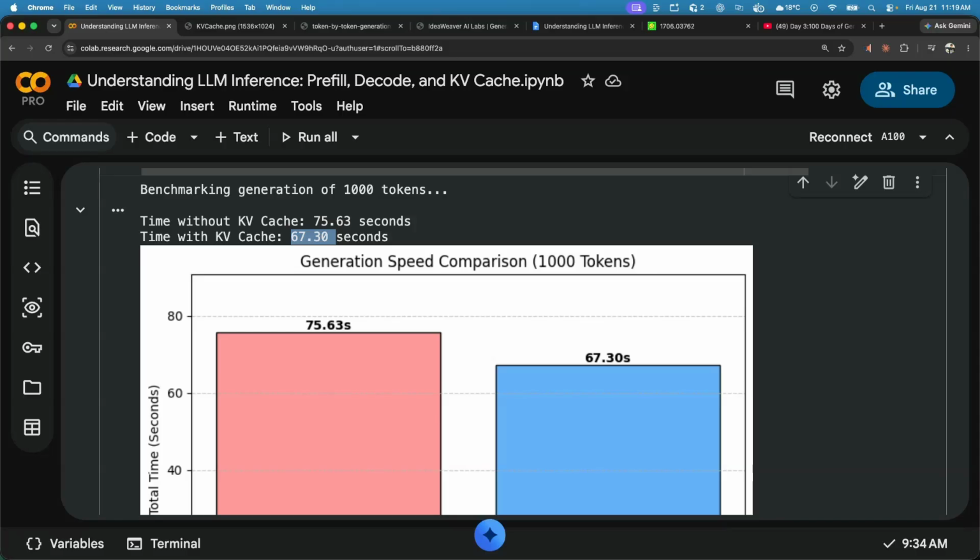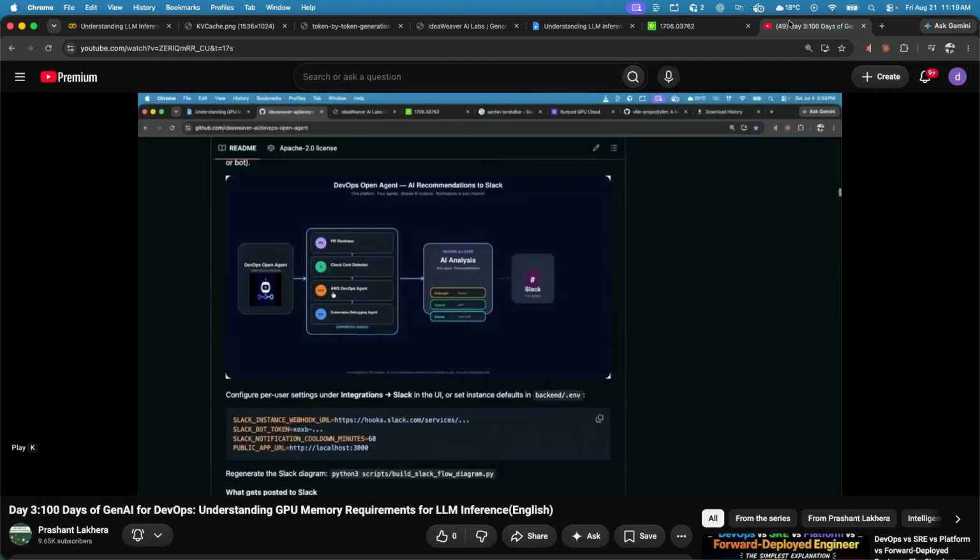But KV cache is not free. This cache needs to be stored somewhere, and that somewhere is the GPU memory. In my previous video, on day 3, I also showed you how to perform this KV cache calculation. Now, KV cache trades memory for speed. If you have 1 user or 10 users, then this KV cache is manageable. But as your number of users grows, you need to have some optimization in place to manage this KV cache, and that is where frameworks like vLLM and SGLang become important.